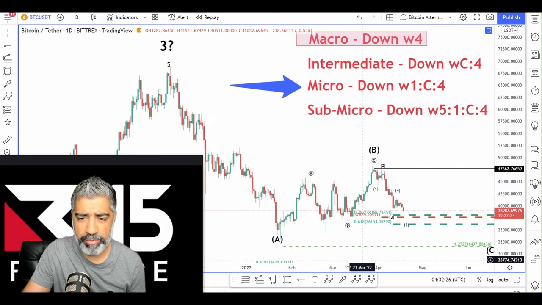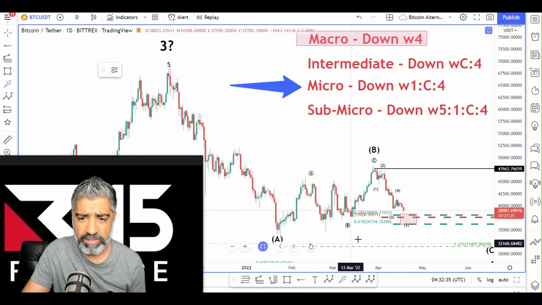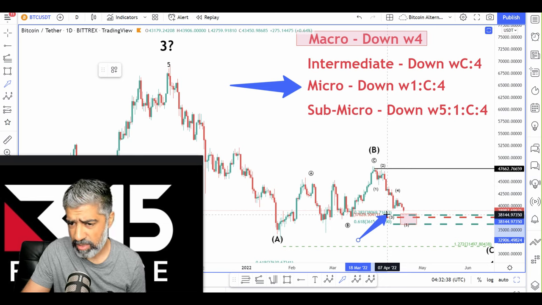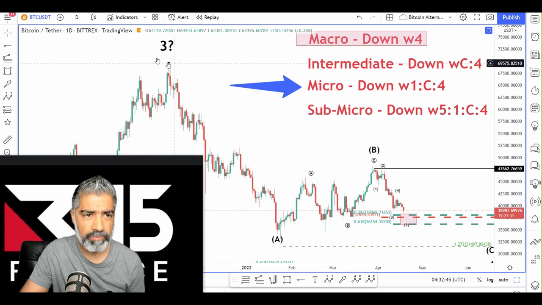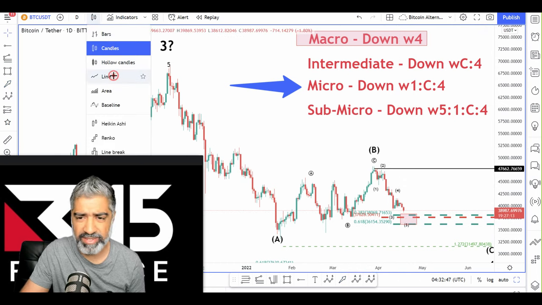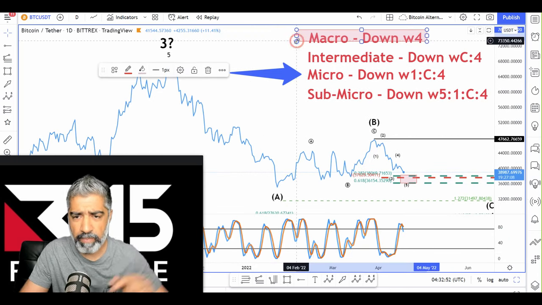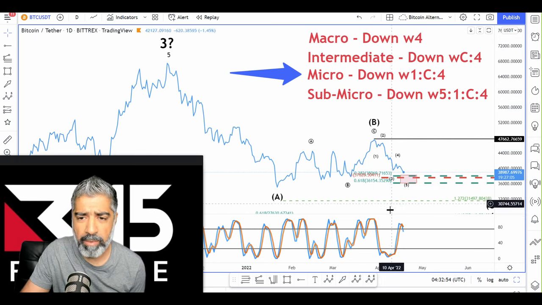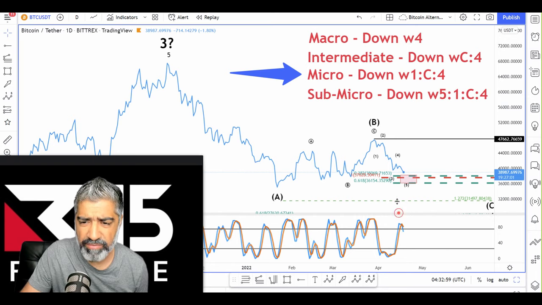It's highly probable that will come towards the end of this micro degree or sub-micro degree wave count. And Bitcoin is likely to go as low as 38,000 to maybe even 36,000 range. But what we should anticipate, I'm going to go back to our line data because sometimes it's easier to see the chart, is I'm going to pull up, let me get rid of this as well, a momentum indicator that's focusing on the immediate momentum. This is something called the stochastics RSI.